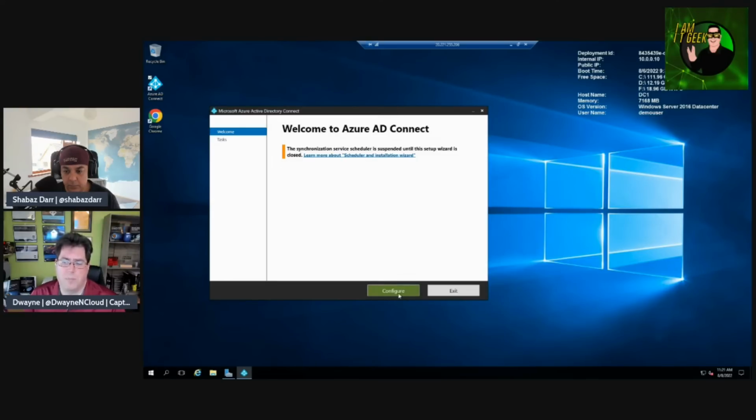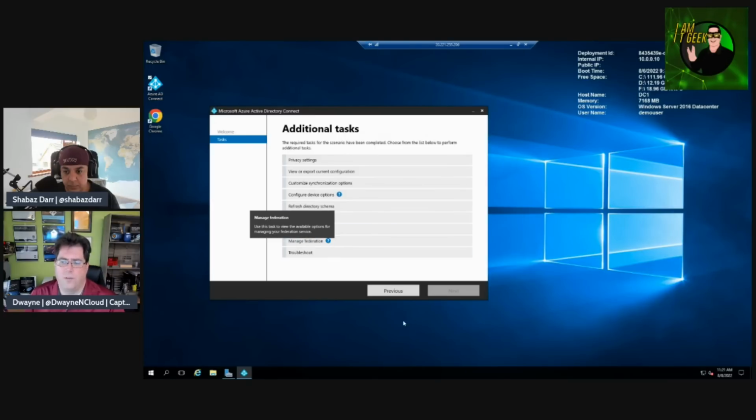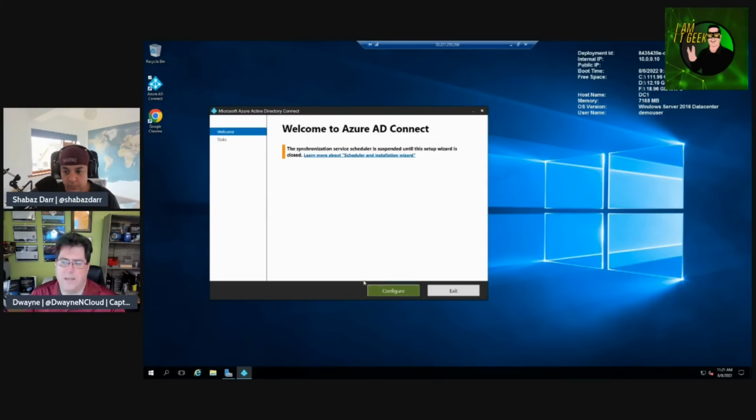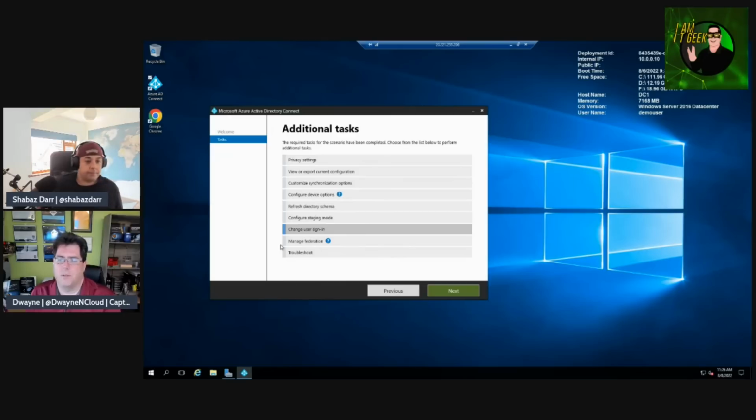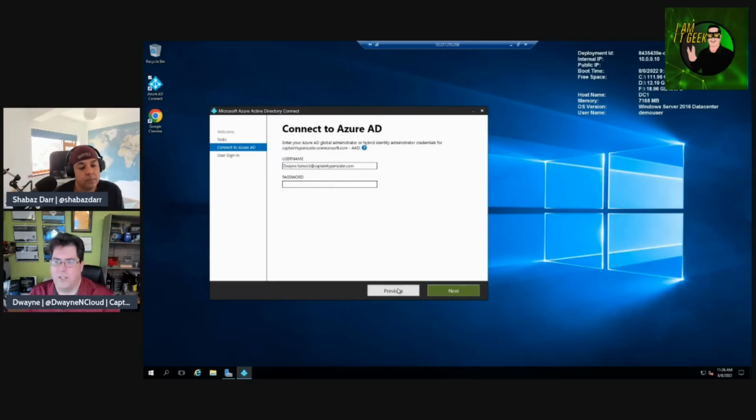What we want to do is get pass-through authentication connected in here. If you recall, we did the default settings with password hash. So first we need to change the user sign-in before we go changing our synchronization options or device options.